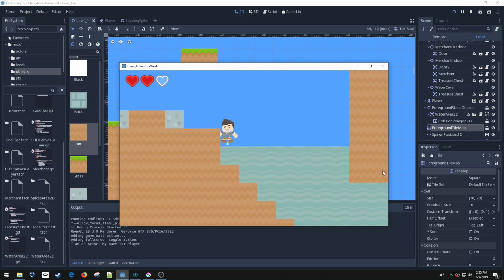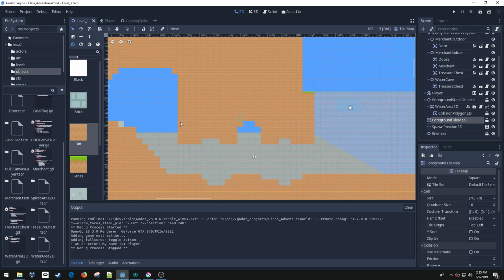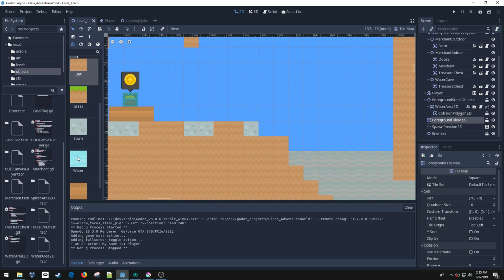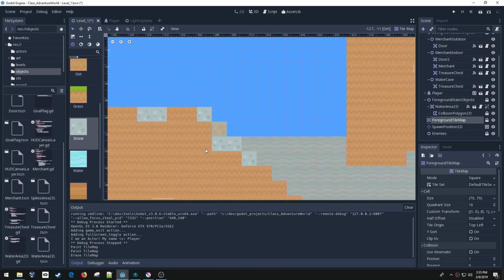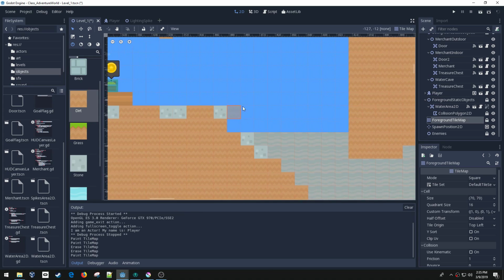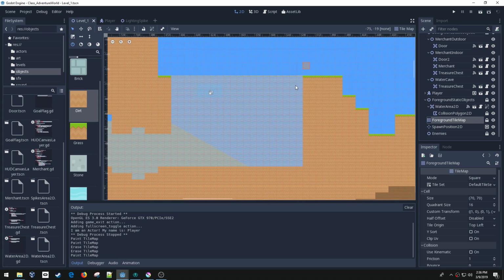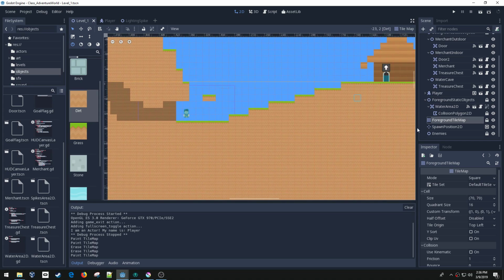Oh, here's another issue. Our jump out of the water is very loud, I apologize, but we're not able to jump out of the water, so let's fix that real quick. I won't make you endure watching me swim over there again. What we'll do is add a little stone right there, and we'll delete those. Maybe like that. So this should allow us to get in there and get to our cave and be able to swim back. We should be able to get over that, no problem, through the rest of here and be able to get back to our shop.